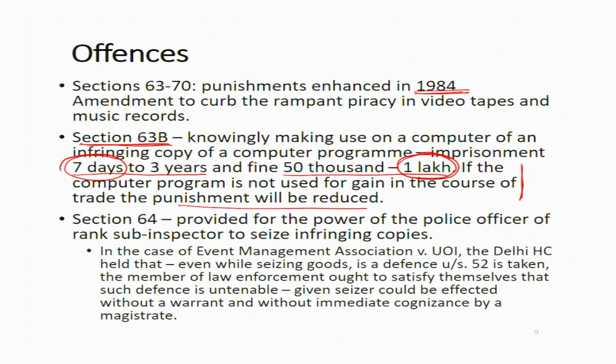There is a case of Delhi High Court, Event and Entertainment Management Association versus Union of India, in which Delhi High Court has provided an important safeguard. Delhi High Court says that while seizing goods, if the sub-inspector comes to my house to seize infringing copy of the goods, when he has to take an action, I can take the plea of section 52. Mind, section 52 gives me defenses. I can argue that I have made this copy in the course of imparting instruction. I am a teacher. I will be using this book for my lectures. So, I have made copies in the course of imparting instruction.